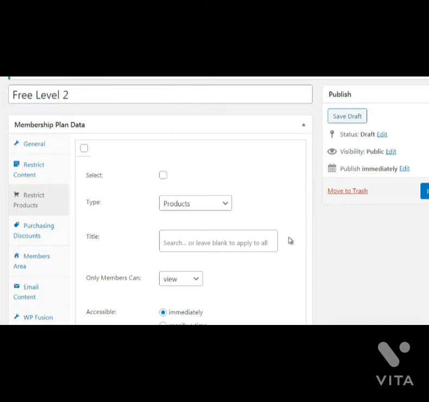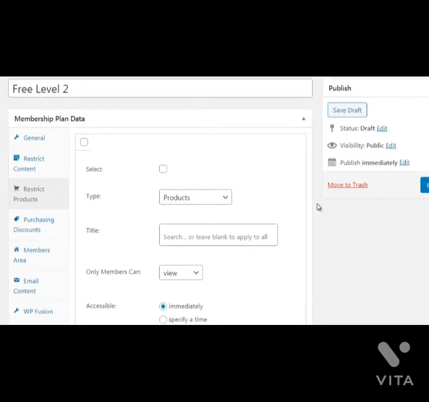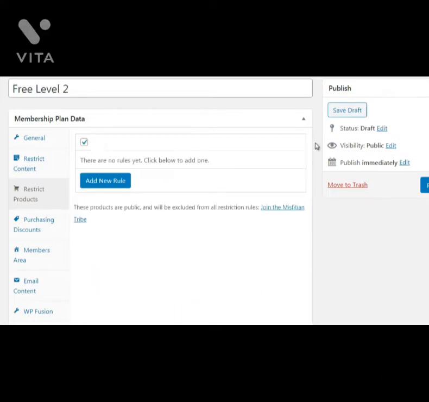Now, if you leave them blank, they're going to have access to all the products, and that's not what you want. So if you're going to do like a free level and then a paid level on top of that, I don't think you're really going to need any of this. In fact, we can simply delete selected, which I'll do here, and we don't need that.